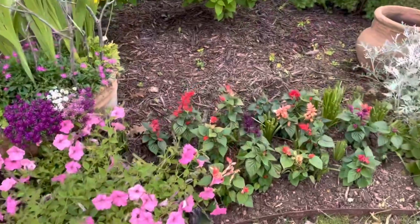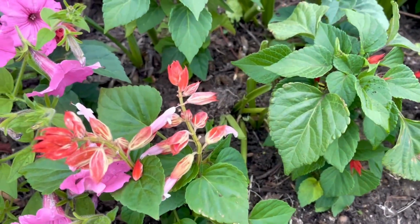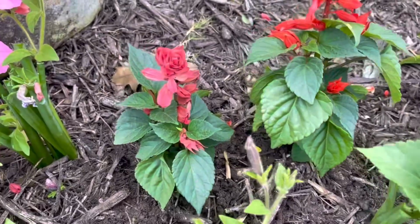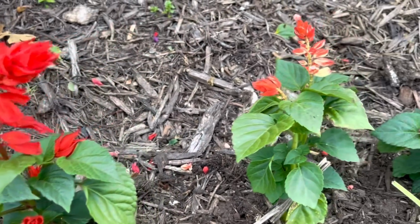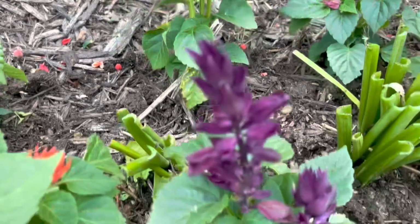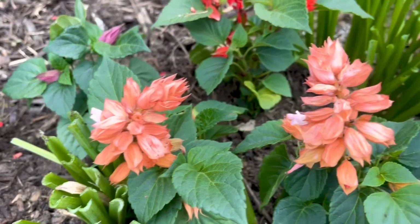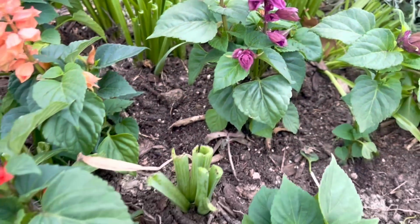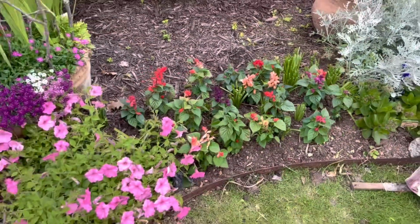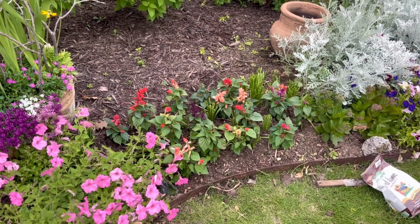Okay, well, those are gorgeous. Look at the bicolored ones. Bicolor. There's a mauvey red, a bright red, more bicolor, dark plum, peach, a lighter purple. So pretty. And it combines the warm colors and the cool colors together.